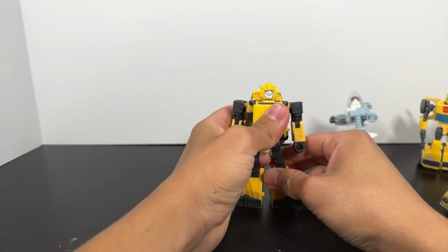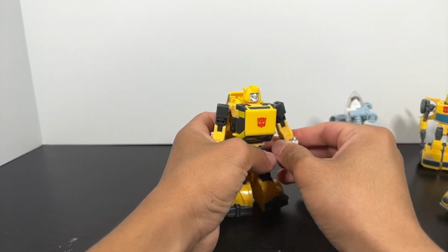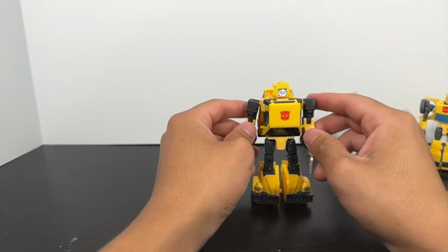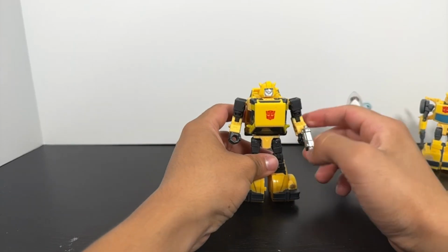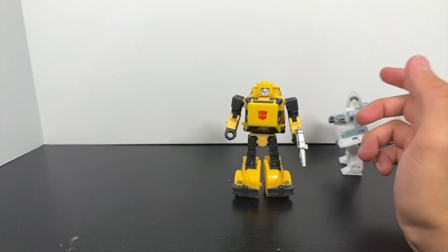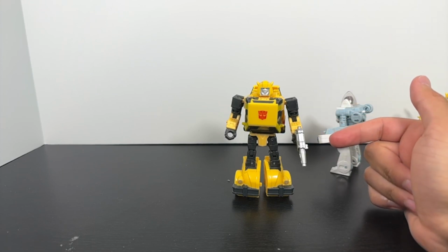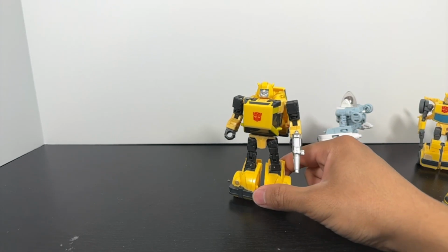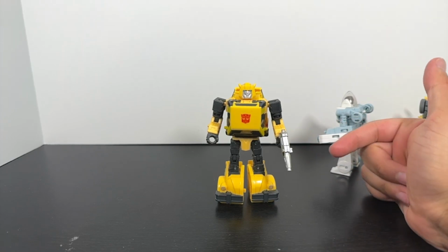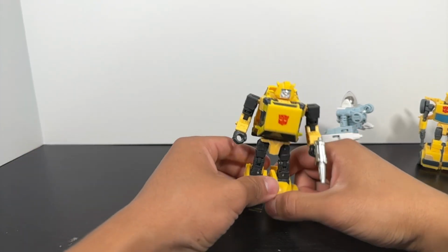But here he is, Bumblebee, Studio Series Area 6. Pretty great figure. I heard that he was gonna be super mass produced, like I saw in articles. He's supposed to be easy to get. He's gonna be all over the place, apparently, I don't know. Amazon's been getting their shipments recently too. I think I canceled mine on Amazon because GameStop already had mine, so I just picked it up. I haven't seen him on shelves, but if you want to order him, get him.